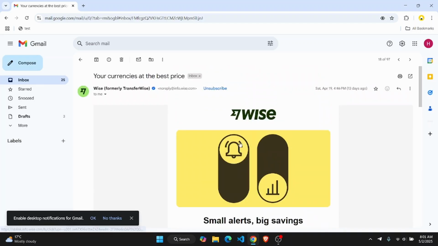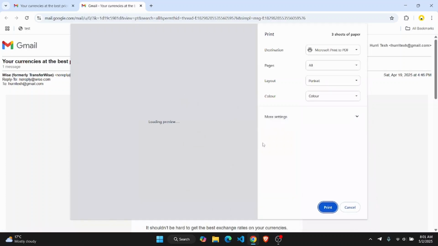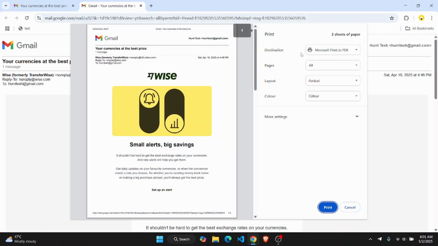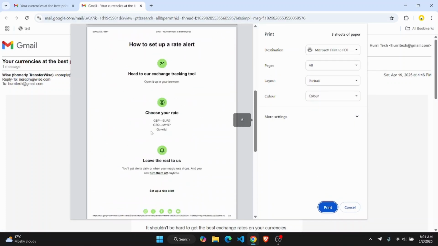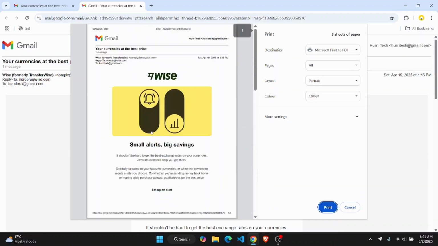on top of this email, and at the top right corner, you'll find this print option right besides in a new window. Just click on this print all option, and you'll be taken to a next page where you will see a print pop-up. So there are 3 pages to this email.